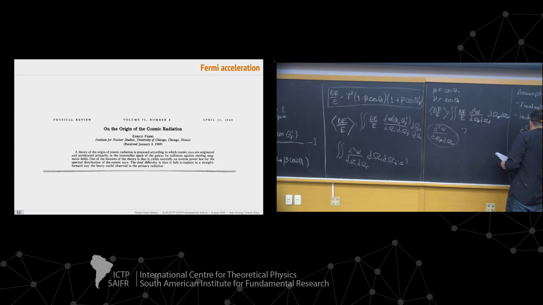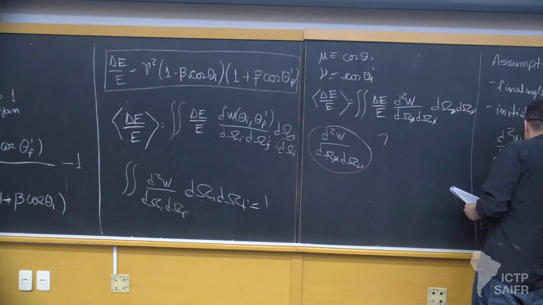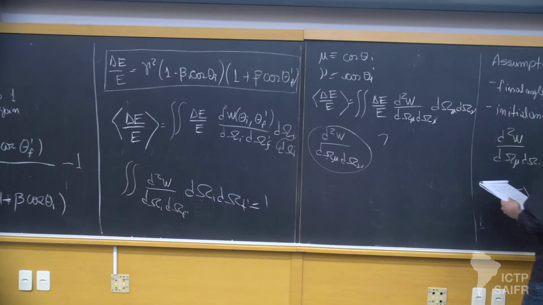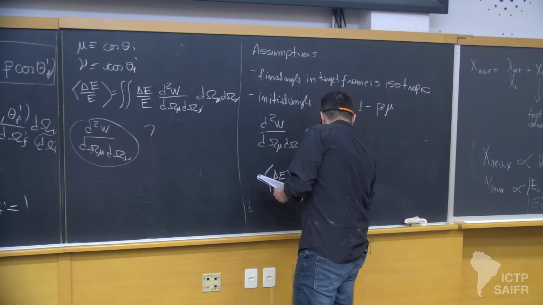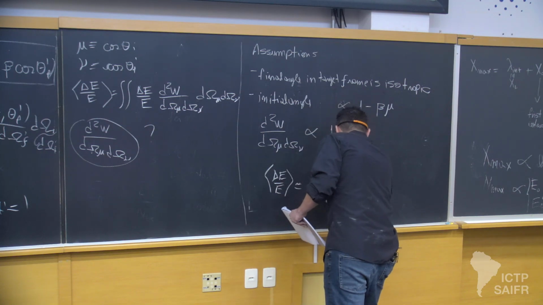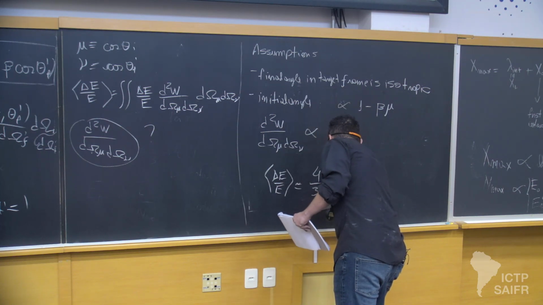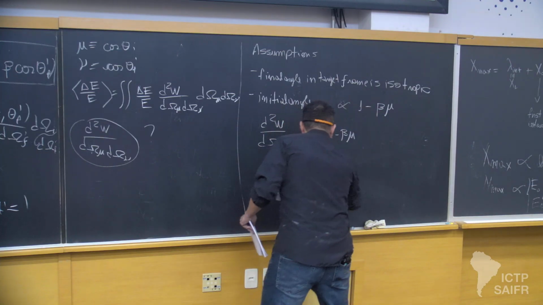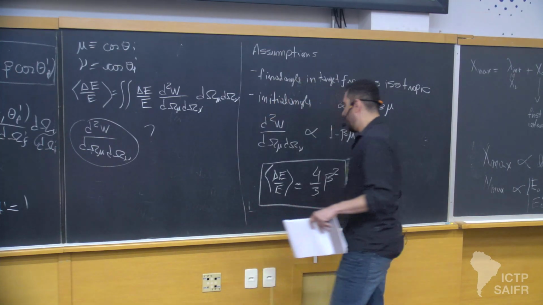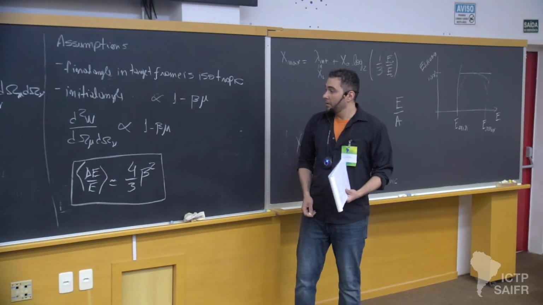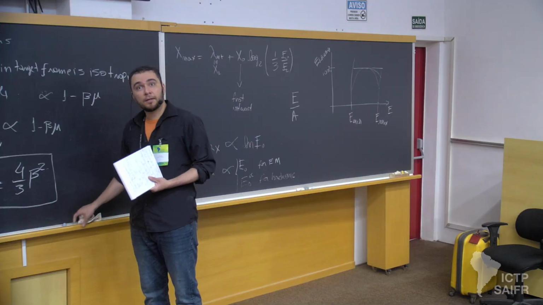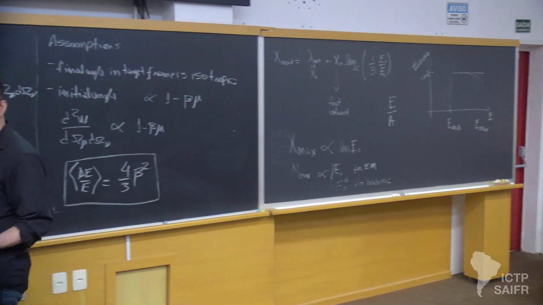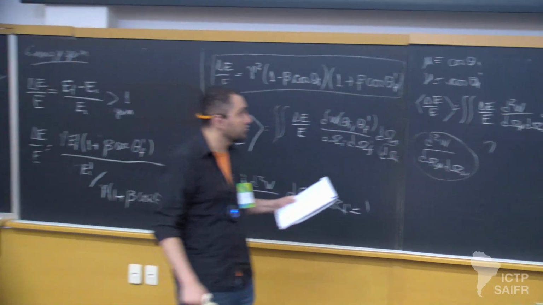And what we get in the end, after the integral, is four-thirds of beta squared, more or less, on average. Okay, then you might be wondering, why is it second order? It's because there is a 2 here. Well, if there is a second order, there should be a first order, right? But the second order is easier. That's why I started with it.